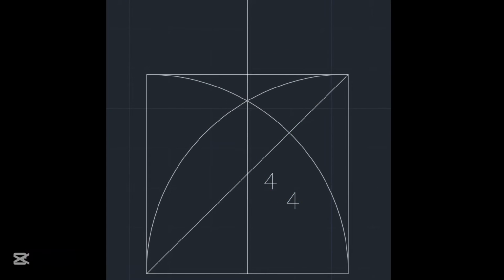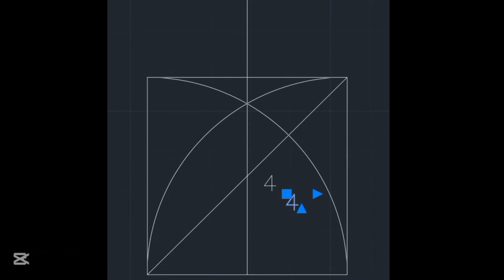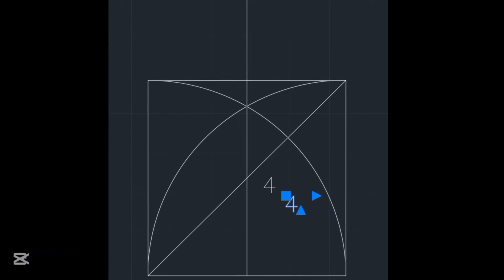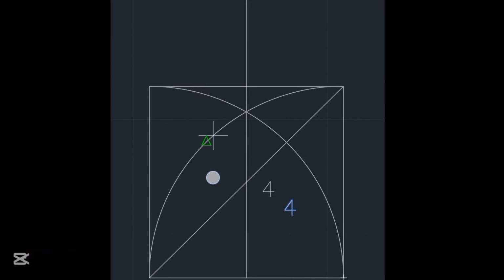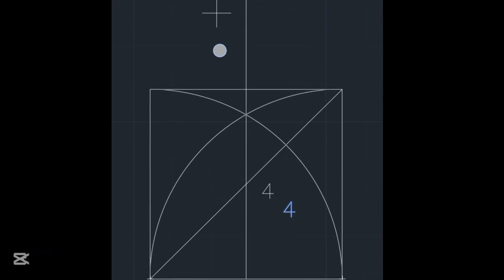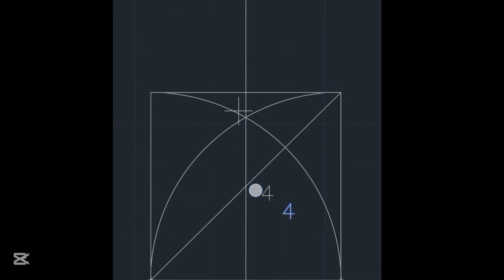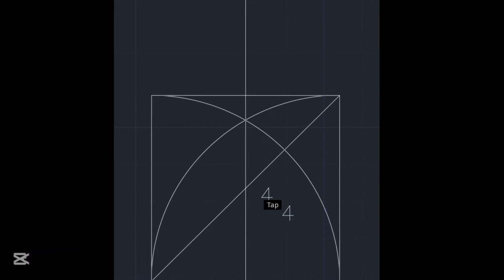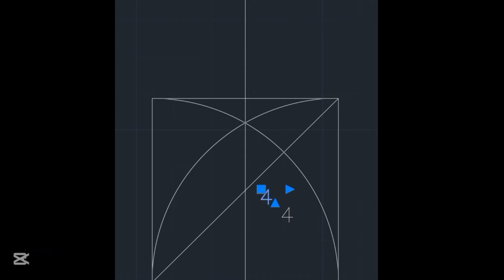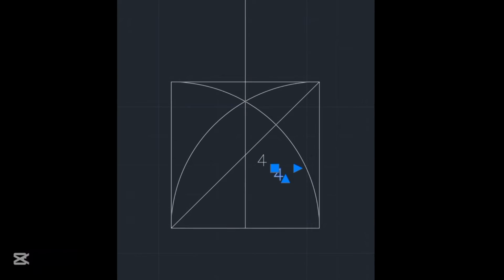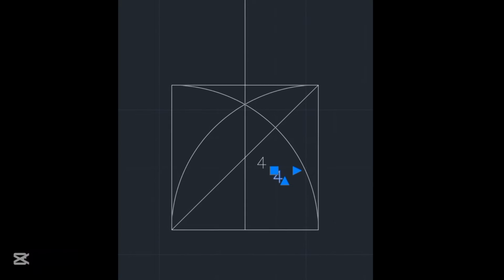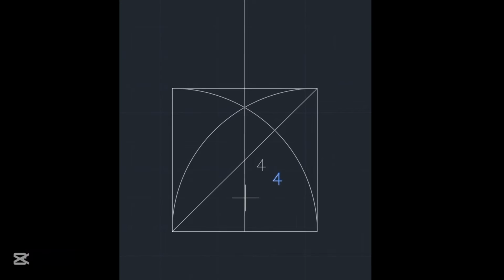Press escape, click on that 4 again and copy it.